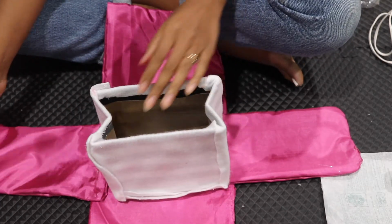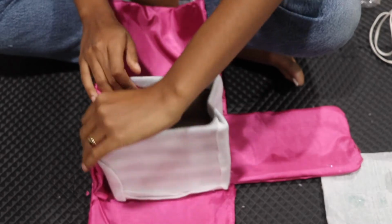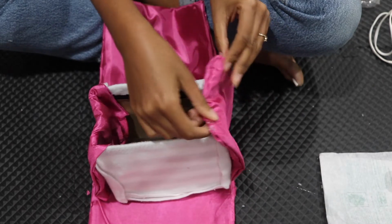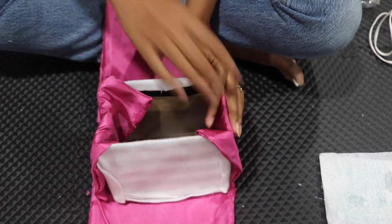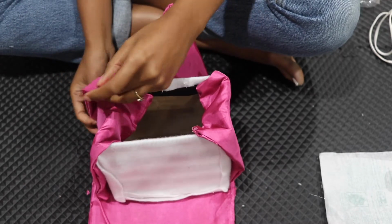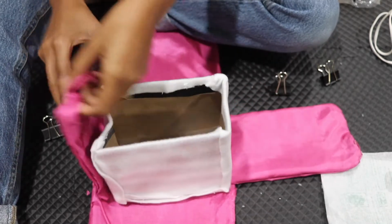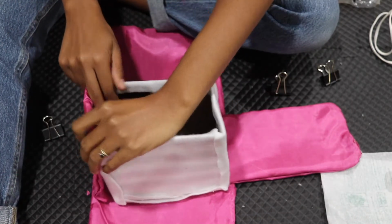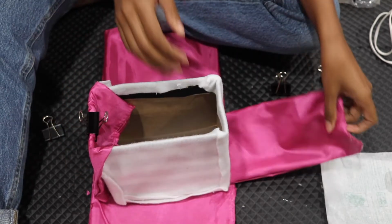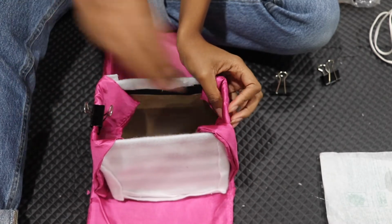Once those are glued on, here I'm just showing you what essentially I'm going to do. I'm going to be pulling in the sides first, and they're going to get glued this way. I'm testing to show you what it's going to look like. Then I will come with the top pieces, tuck those in as well, and glue them. It's not really hard to do. You just want to watch while you're doing it and make sure that everything's flush and looks seamless, especially because I'm not sewing this.